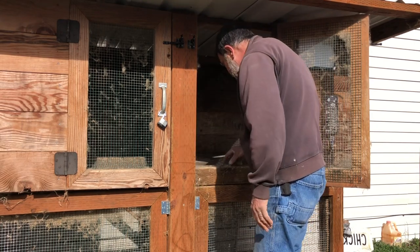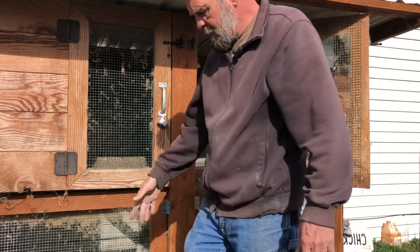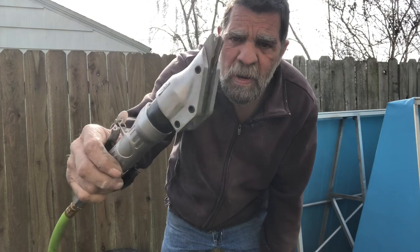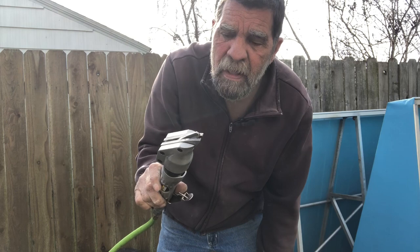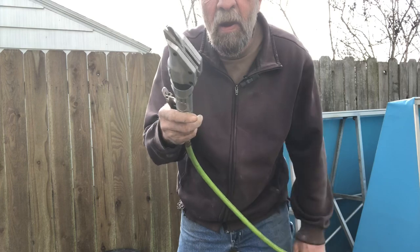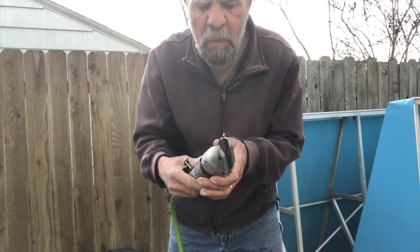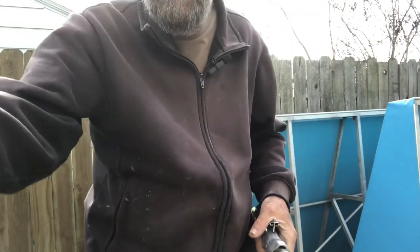Better go get some gloves before I slice my hand open on camera. So these are air nippers. You can get electric ones, and they're made for cutting sheet metal. But if you're doing a lot of cages for rabbits or quail or chickens or whatever and cutting through a lot of hardware cloth, these work. They're worth their weight in gold. I mean, they're not ideal, but it sure makes it a lot quicker than trying to use a pair of shears.